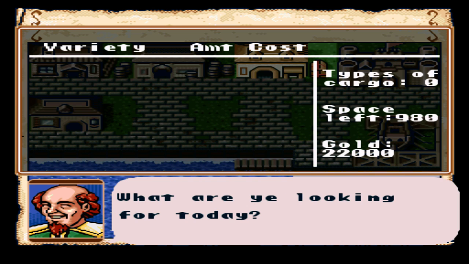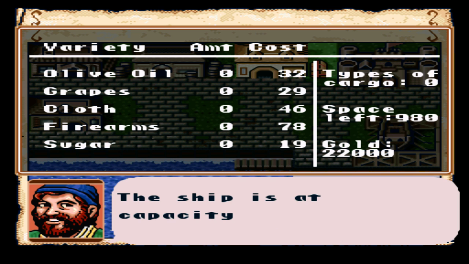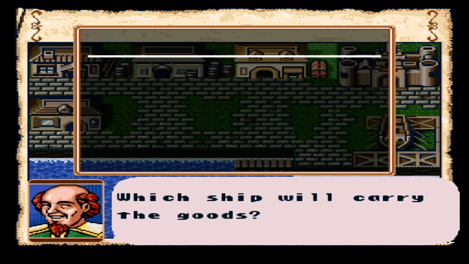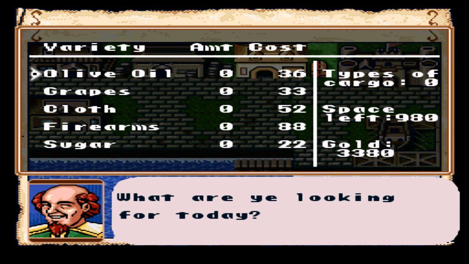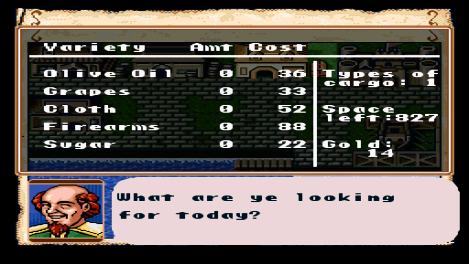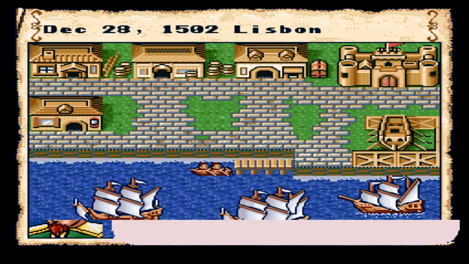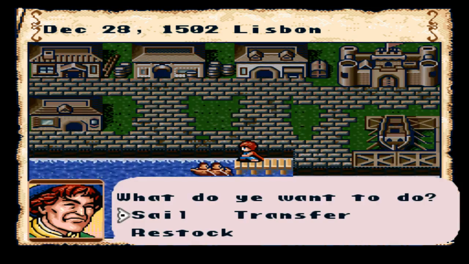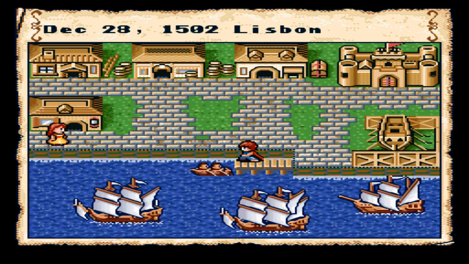Once you can start really filling up huge heavy galleons with sugar and whatever you're buying, you can make a lot more money per trip. I mean, you remember when we could only buy 600 of this at a time? Well, now we just bought, like, I don't know, 2,000 or so. So we can store a lot more goodies. Alright, we still got a month of supplies.